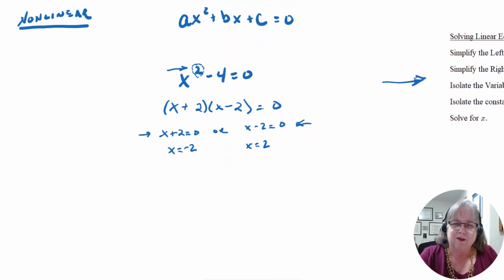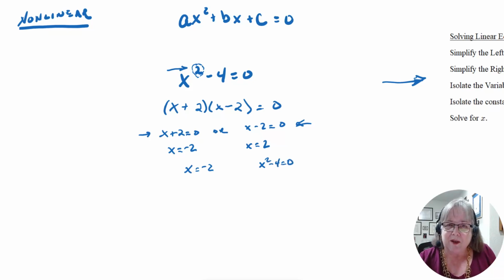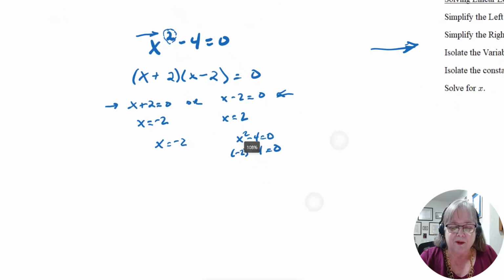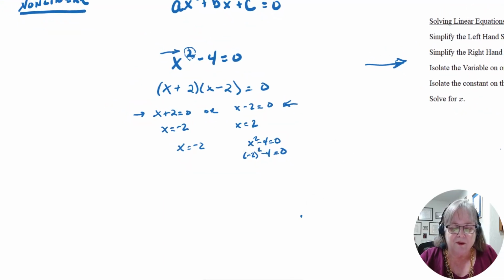Now, we could try this and you're going, how can it be 2 and minus 2 at the same time? It's not, okay? But let's check. If x is minus 2, I'm going to check it in both places so that you can see what's going on. First off, if you check it into x squared minus 4, which is what you're supposed to do to make sure your work is correct, you would have negative 2 squared minus 4. Is that equal to 0? Now, a negative squared is positive, so negative 2 squared is 4, minus 4 is 0. Yeah, that's true. That's a good one.